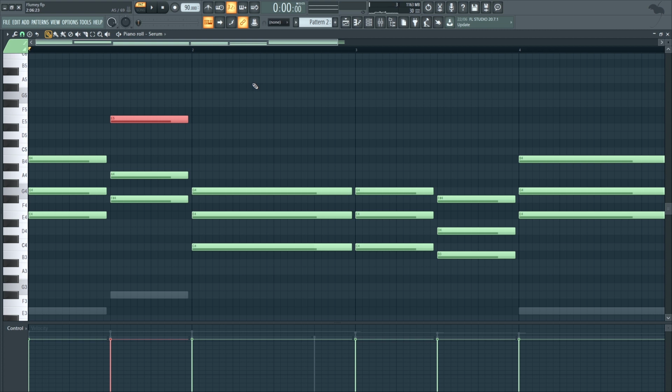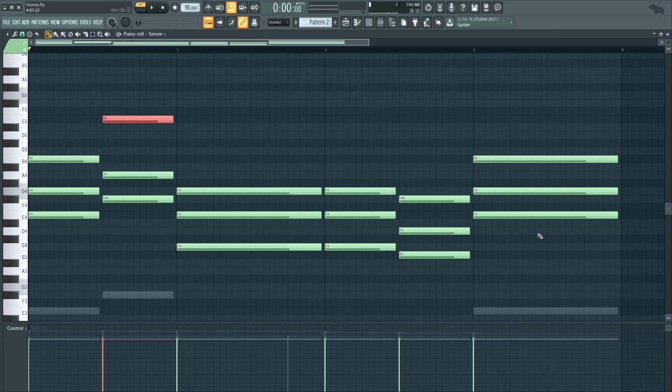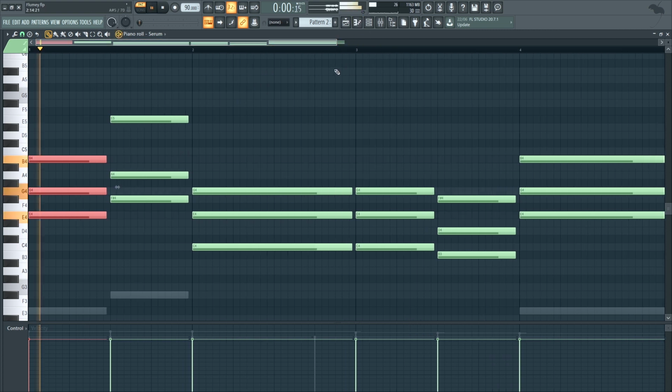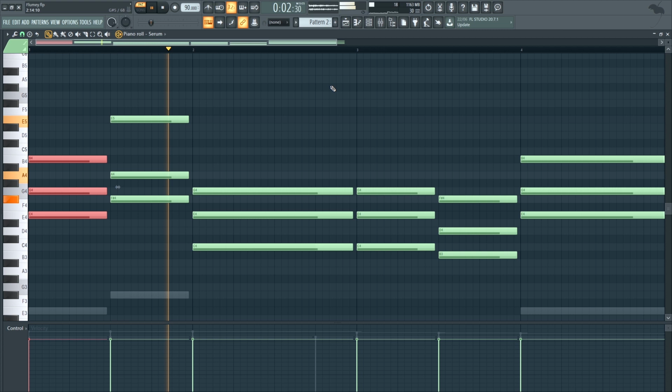Most of your Flume type chords, they have chords that are repeated. Like if you look at the third chord and the first chord on the third bar, it's legit the same chord. And if you look at this chord and also this chord, it's the same thing. And so that's what I'd advise you to do when it comes to your Flume chords.